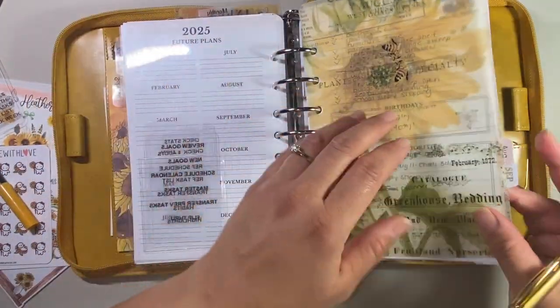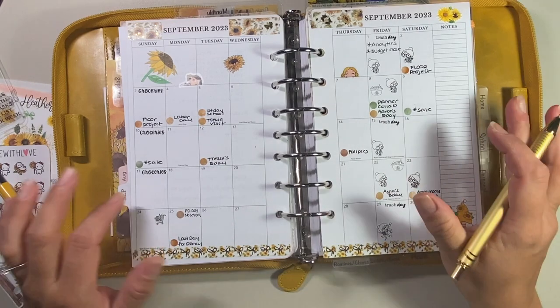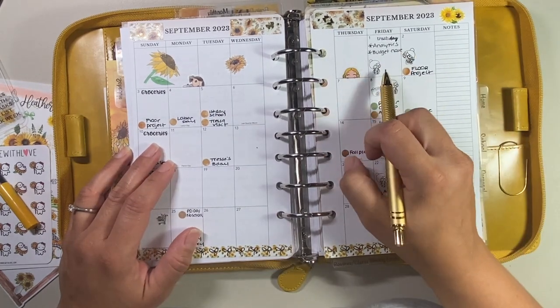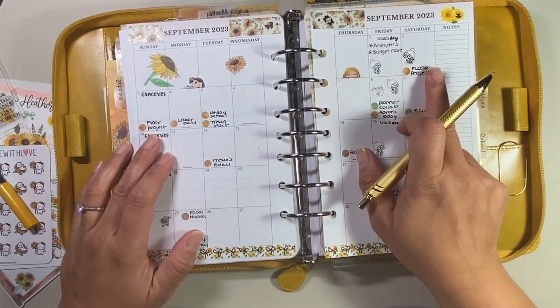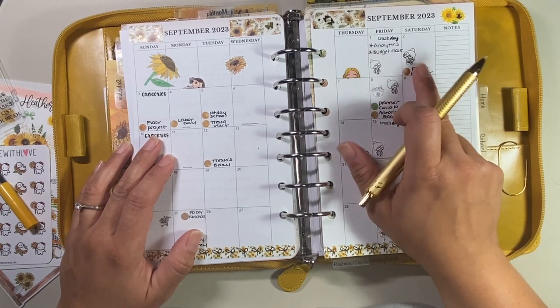Okay, so first we'll look at the calendar. Okay, so we're looking from the 4th to the 10th. We're still here, right? Thursday. So tomorrow is going to be busy for me. It's a catch-up day, plus I have to do all of this stuff. And then the floor project. I don't know what we're going to do there because we were planning on going out Friday or Saturday night. So I'm not sure what day yet.